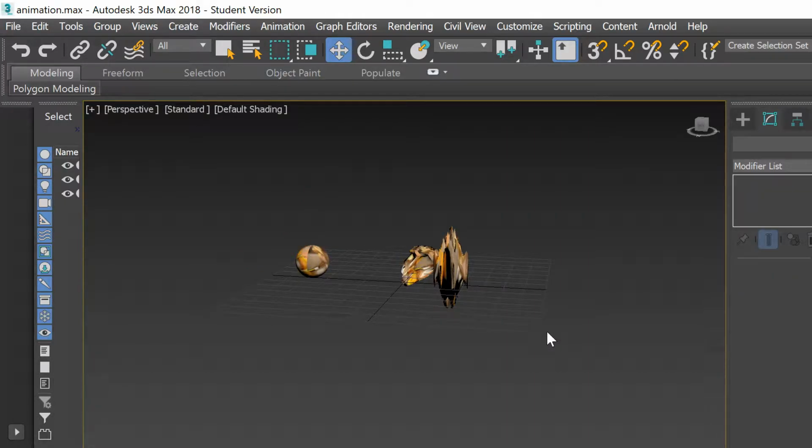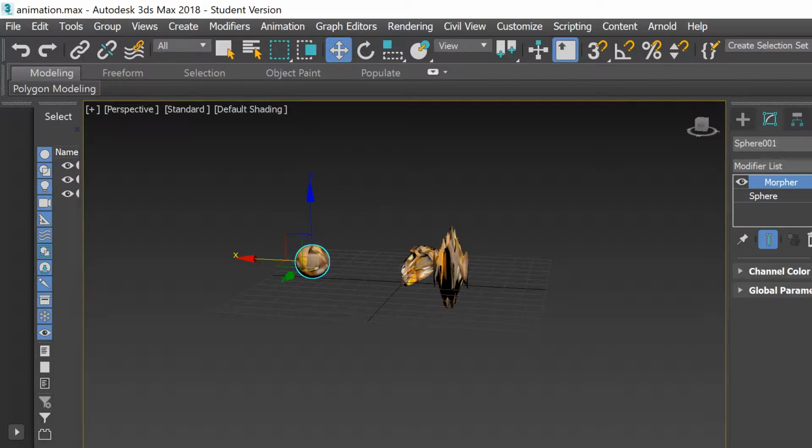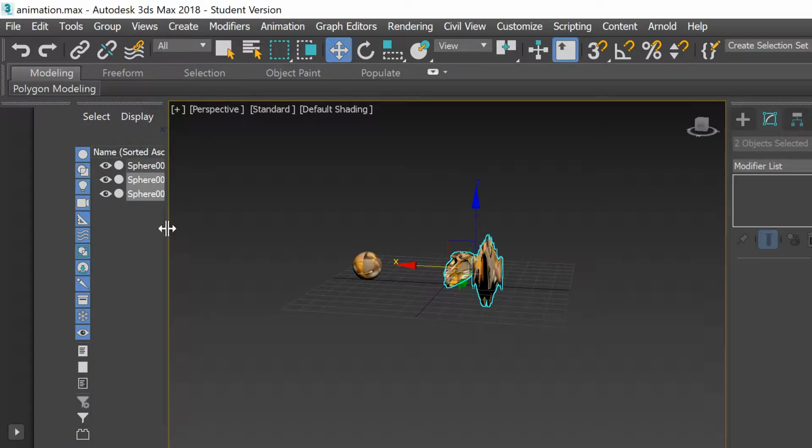Okay, we've got 15 minutes left, so let's try and export this for Unity. What I'm going to do now is go back to my time configuration. I have 90 frames worth of animation. I've got 3 animations of 30 frames each, but I need to see all of them. So I'm just going to set start 0 to 90. Now I should be able to see my full 0 to 90 frames. I can hide these guys, I don't need them. I'll do a quick playthrough of my 0 to 90 frames to make sure they are okay.